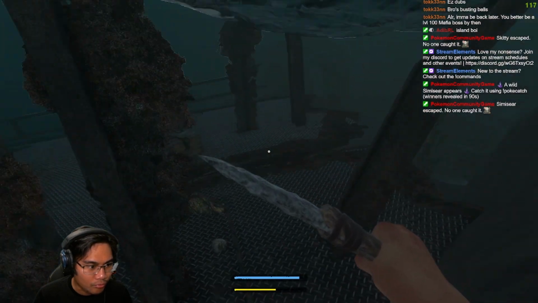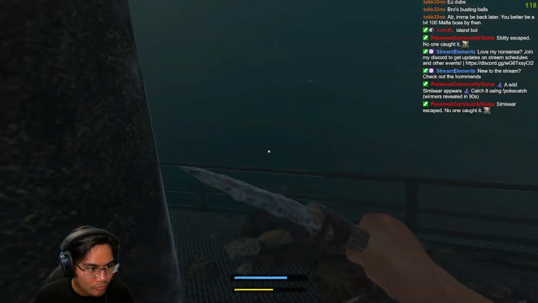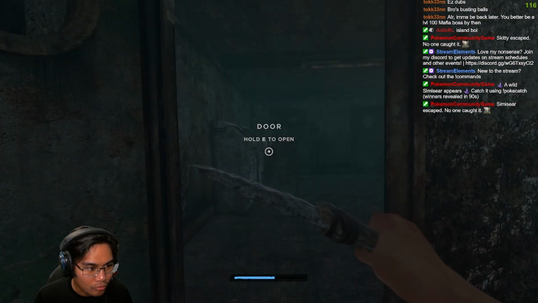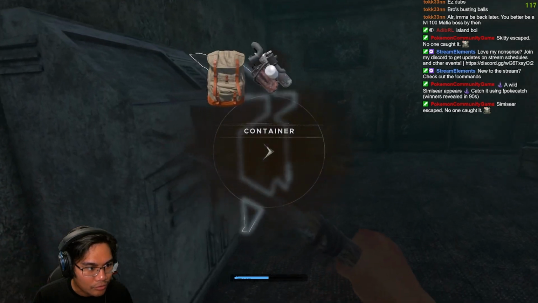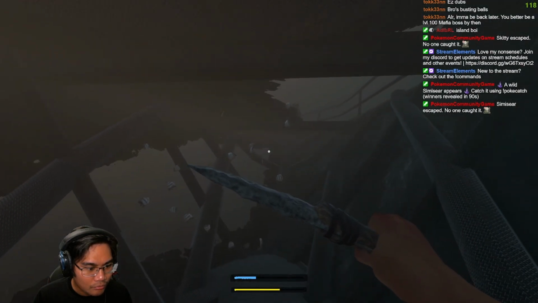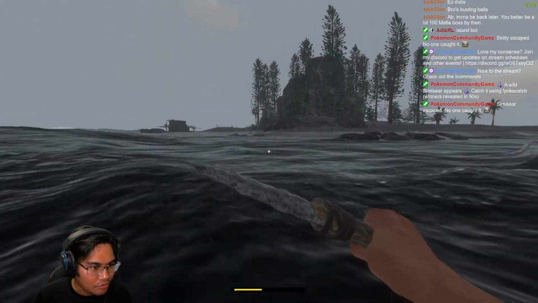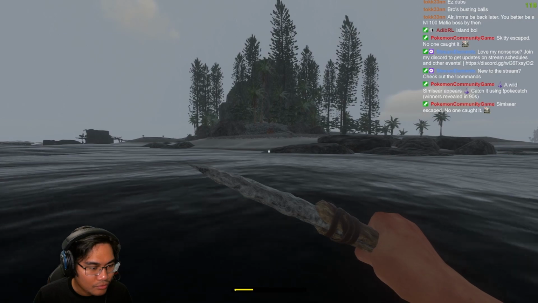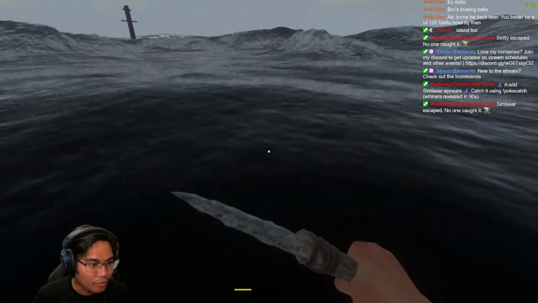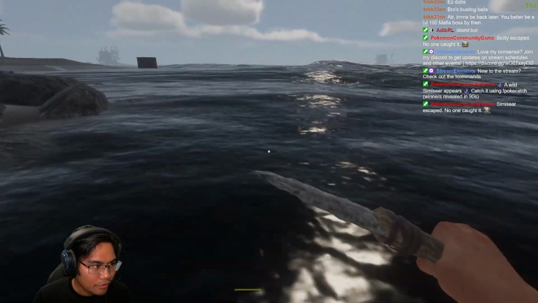Exploring a shipwreck during a storm. Does it make so much sense? Anything down here? There's a door. And I might drown. Oh, I might actually drown. Not enough inventory space. Is this a sick joke? Does he see me? He does see me, of course he does. Get off of me.